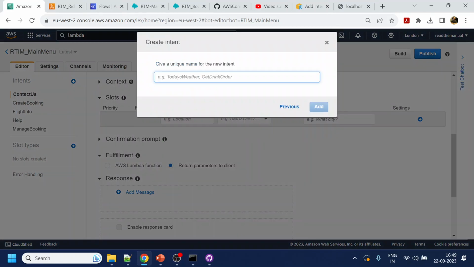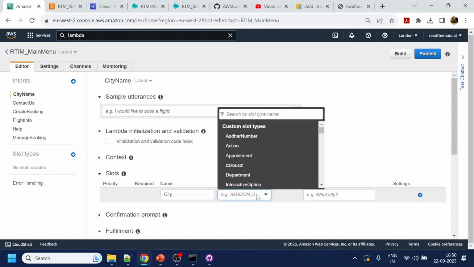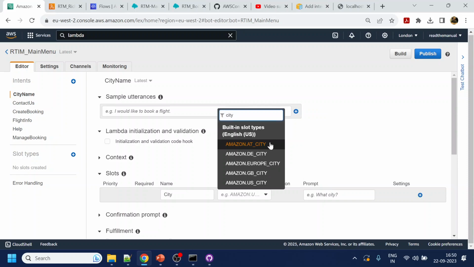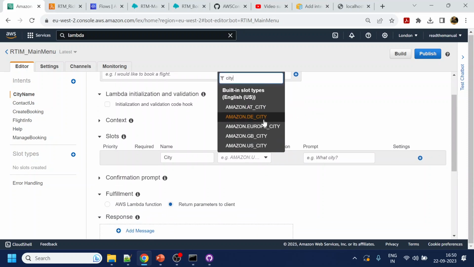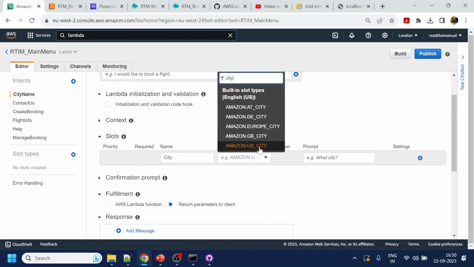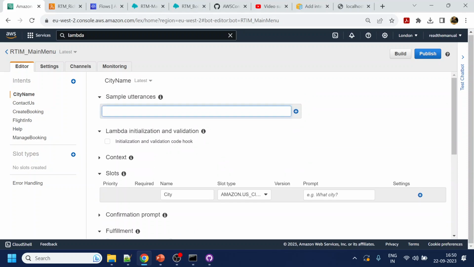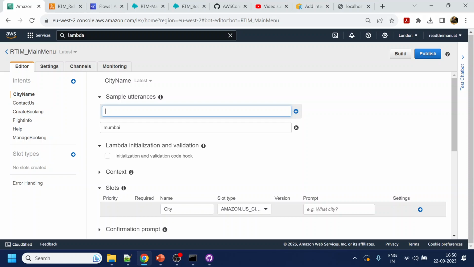So we are asking for the city name, and we are going to use it for both from and to. Let's go with the US city slot type, and I will give an example like Mumbai. It's going to be a tricky one.